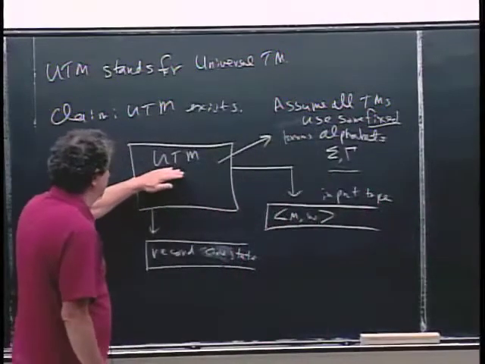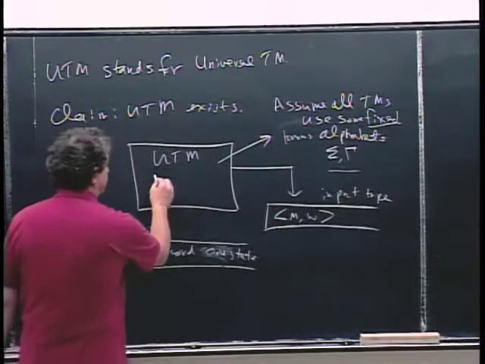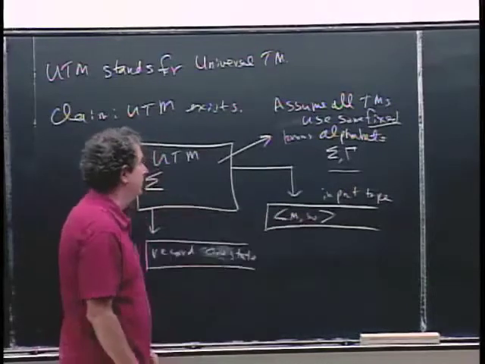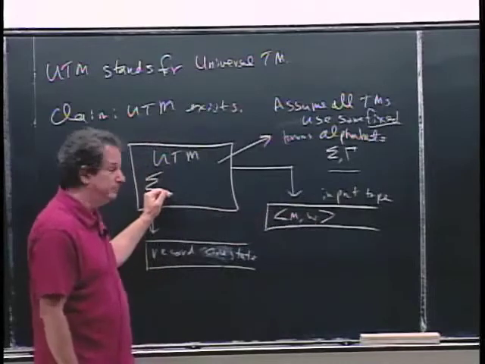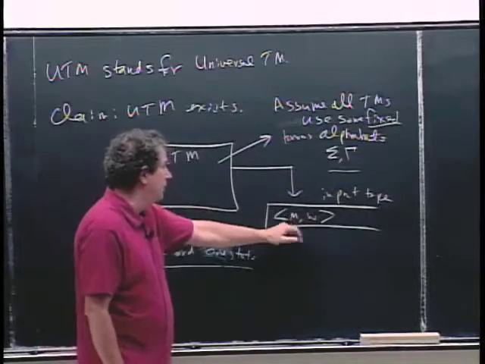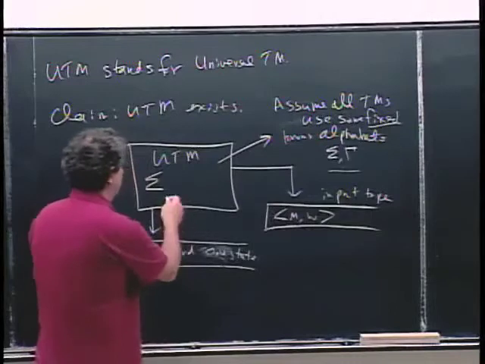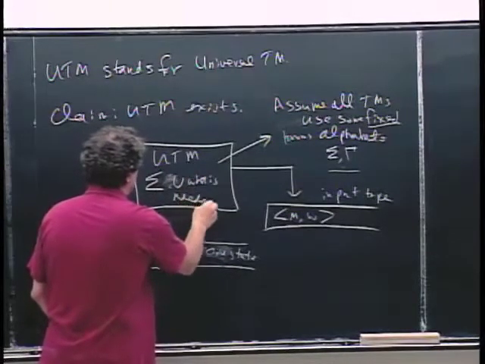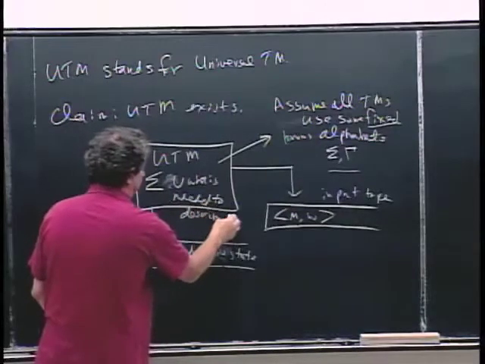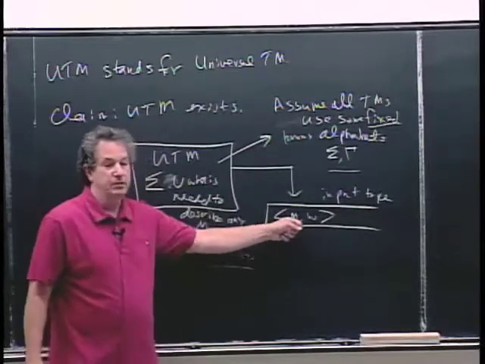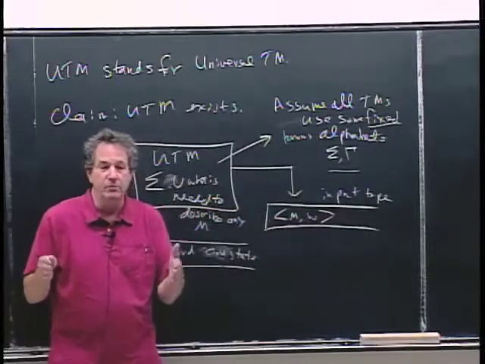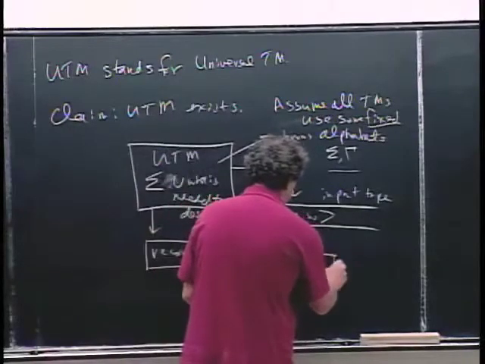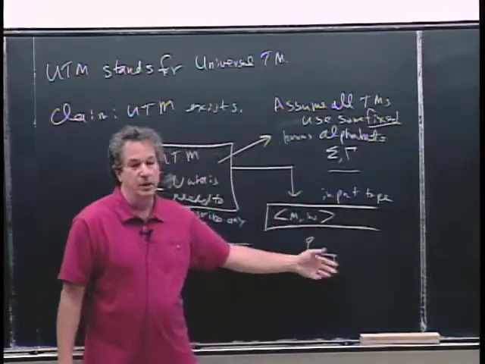So the universal Turing machine, what is its alphabet? Of course, it has to be able to recognize all the characters in W. W comes from sigma star. But the description of M might be a little richer, so I'll let it be sigma plus whatever it needs to describe any M. So this is a description of the Turing machine M. Okay? And what is the description of a Turing machine M? You have to specify what the start state is. We've always called that Q with some subscript. So that's just a number, a binary number. Okay, so that's not a problem.